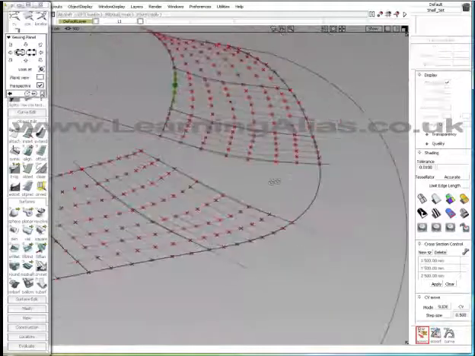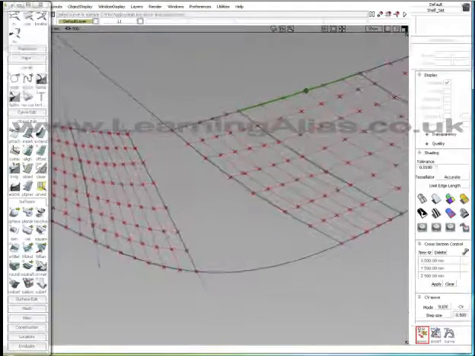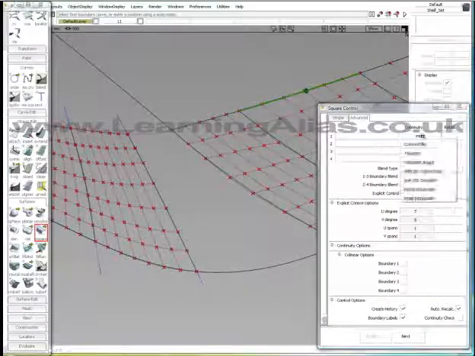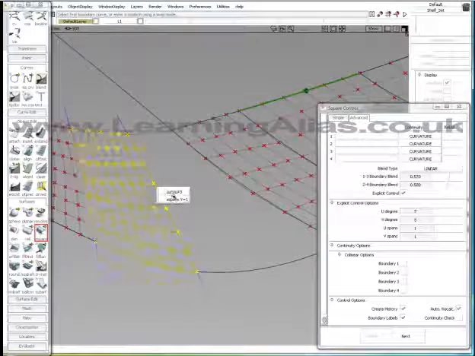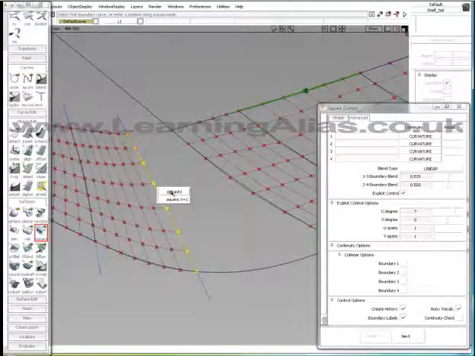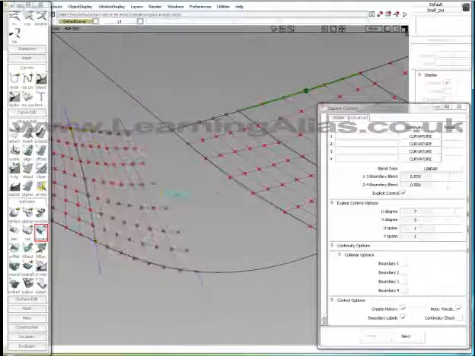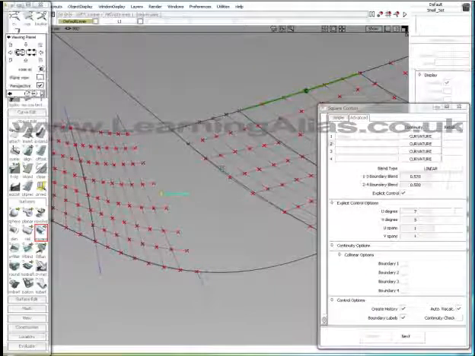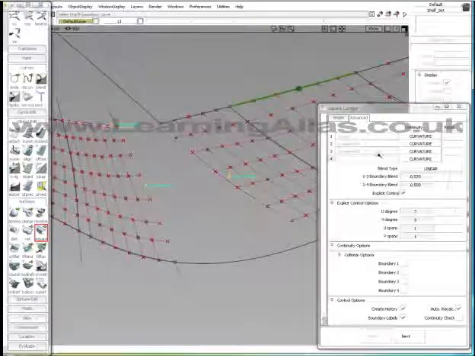And right now I'm good enough that I want to make the last patch. So I'm going to go to the square tool, and I'm going to go curvature. Now I am going to be careful to pick and not just drag a box around it, and make sure I have the surface edge. Though I think it will prefer the surface edge. Let's give it a shot. Yeah, it prefers the surface edge, even if you do a pick box. Alright.